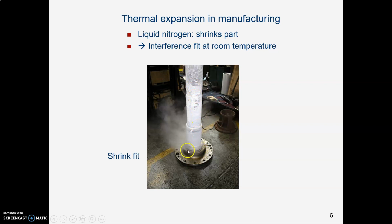But in a case like this, where let's say you've got a big machine with a big machine shaft and it has a big bearing that's supposed to fit onto it, what manufacturers do is they submerge the shaft in liquid nitrogen for about 24 hours. And as you probably know, in order to become liquid, nitrogen has to go down to a very, very cold temperature. So they're putting this shaft in liquid nitrogen and chilling it. And when it gets very cold, it gets smaller.